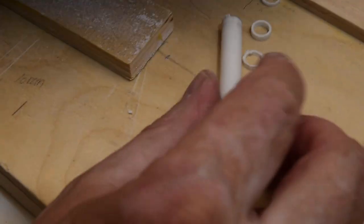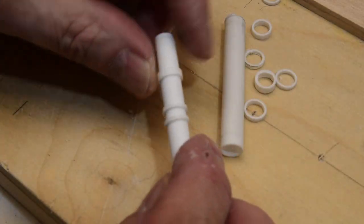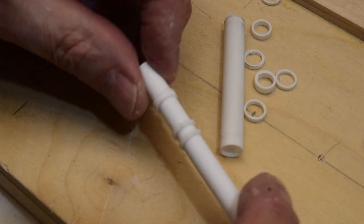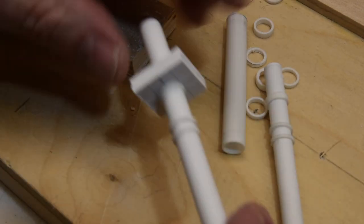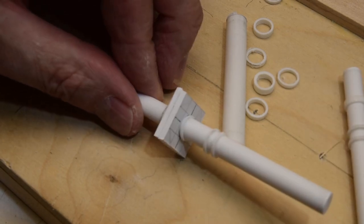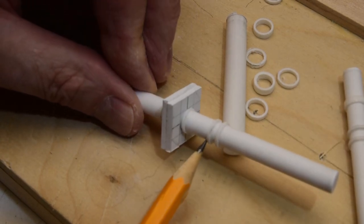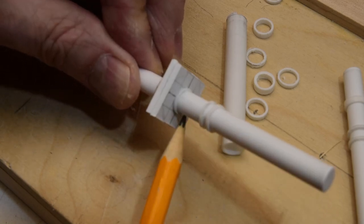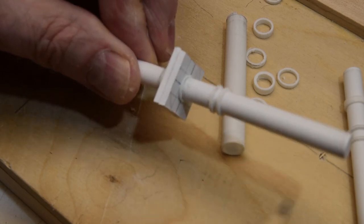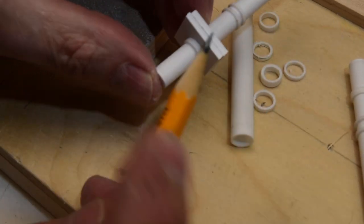ring. And then, like I say, I can start adding them onto, like, this pole here has a few. And then there's a couple on this one. There's a couple of rings there that I need to touch up a bit. Cut lots. And there's one that's a retainer ring that sits there like that. And there's a spacer underneath.